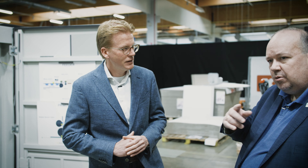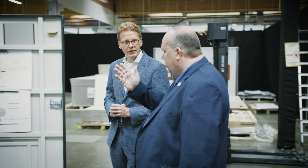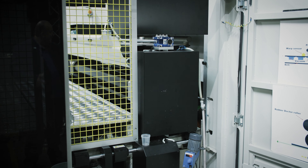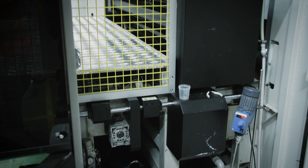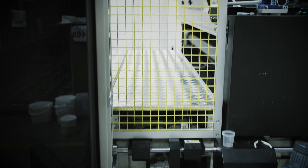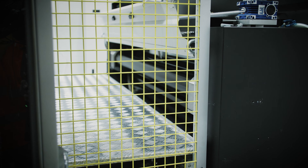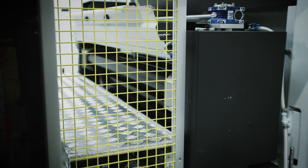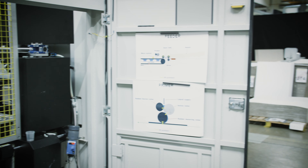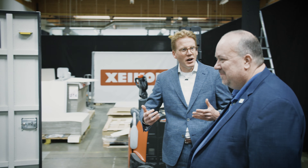Now we are here at the machine — first you have a primer here. It's a working environment where we're basically still developing the machine, so people should understand this is a development site. We are here at the Sycon facility in Lear, and we use this press for two purposes: to give demos and benchmarks so customers understand where we are, and secondly as a development press — not only for our own development but also with partners, because you need an ecosystem.